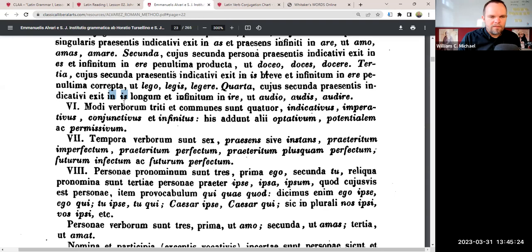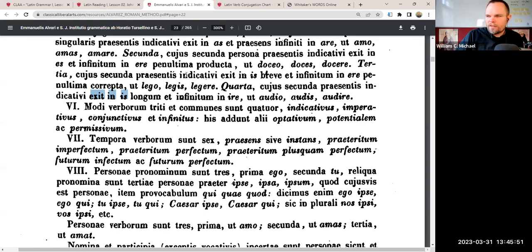Very good, Abigail. Yeah, we'll get there in a minute. Samuel, you said the difference is the infinitives, but I'm asking just about the second person singular form. It tells us they're both is. The second conjugation ends in is, and the third, I'm sorry, let me say that again. The third conjugation ends in is, and we're told that the fourth conjugation ends in is. So what in the world's going on here?